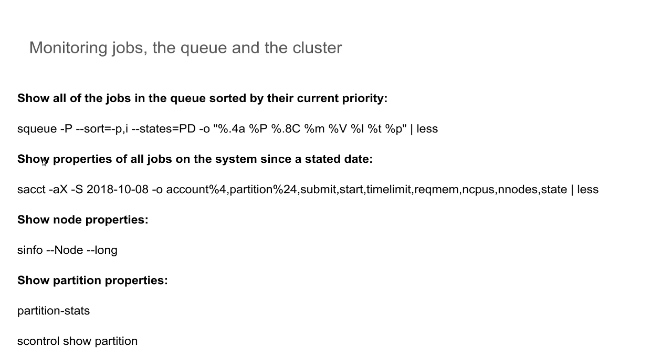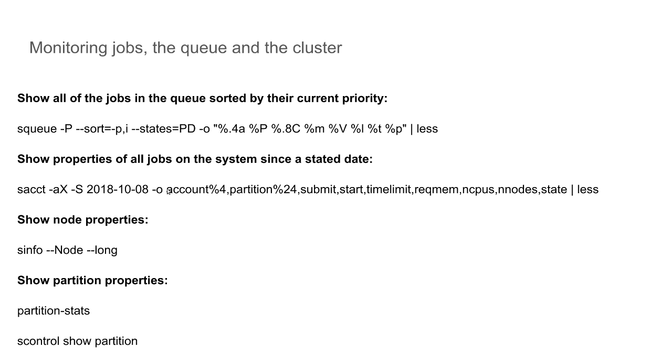Now we might also want to just show the properties of all of the jobs on the system since a stated date. So looking at your own jobs in the past and all of the jobs on the system in the past can be accessed with the sact command. In this case, we're using the -a. We're going to be showing all of the jobs, not just a specific user or my own by default. And then the x basically just shows the main step of the job. And then we can show it since a certain time. We can also show it up to a certain time and then just look at specific intervals that we're interested in finding.